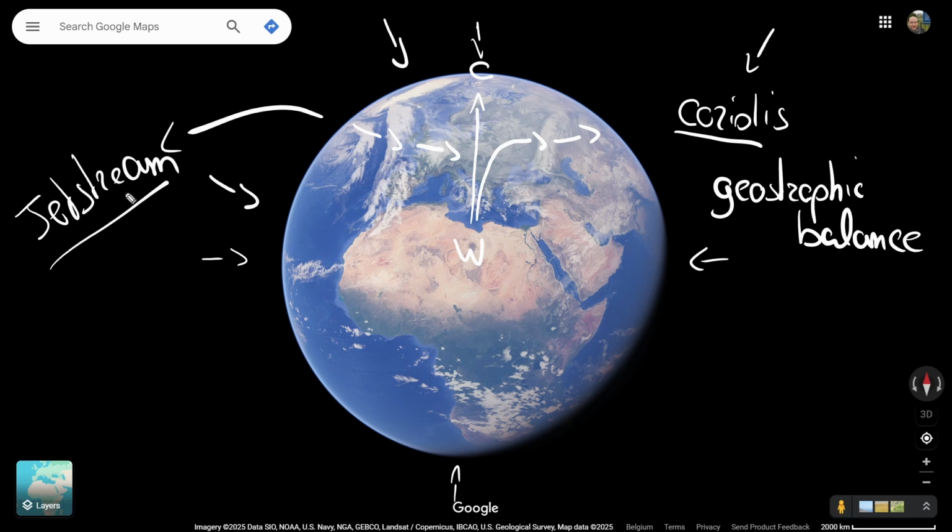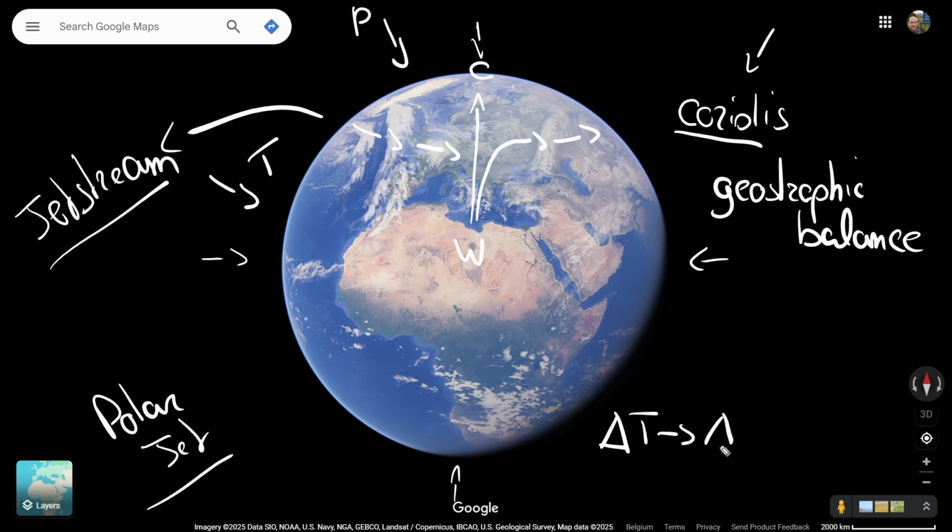All right. Now, since this jet stream separates a polar air mass in the north from a more tropical air mass to the south, this jet stream is aptly labeled the polar jet. Now, you might think that it's temperature that's driving this wind northward from the equator to the poles, but that's not really the case, which leads us to one of the most fundamental principles in meteorology. And that fundamental principle states the following: a difference in temperature drives a difference in pressure, and it's this difference in pressure that's driving the wind, right?